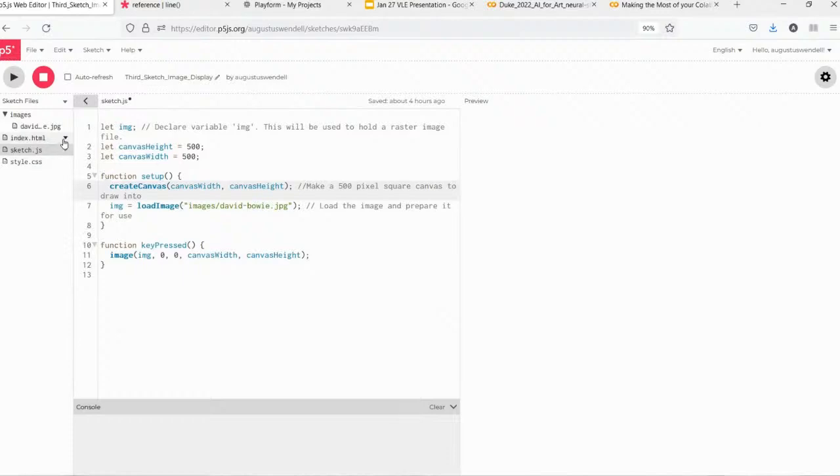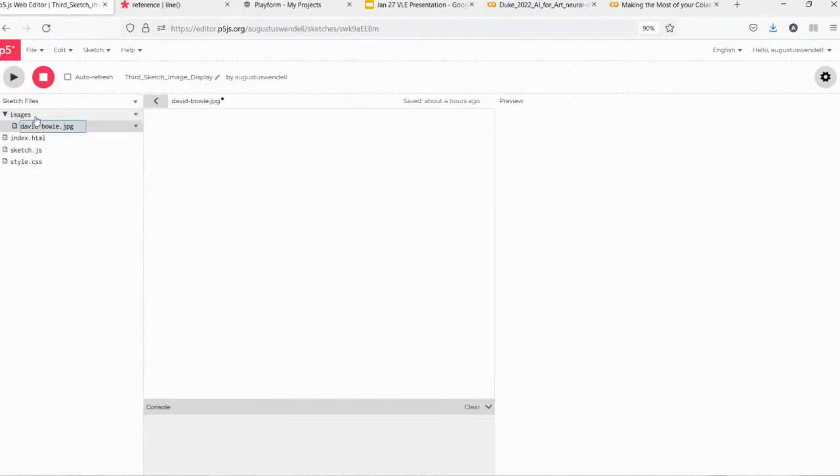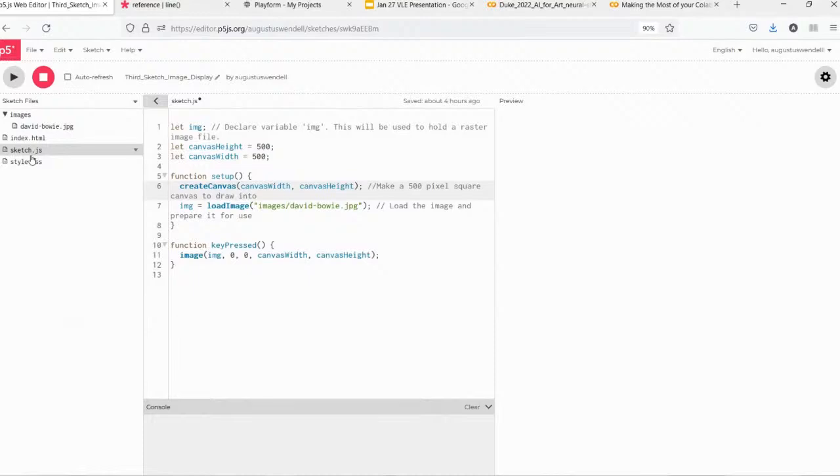That's the work that we're editing. However, notice I have here a folder with something called David Bowie, which is a spoiler alert, picture of David Bowie. I could create folders, I can upload files, create flat files. If I go back to my sketch.js, maybe now it makes sense that it's loading a relative path of the folder called images, David Bowie, JPEG.